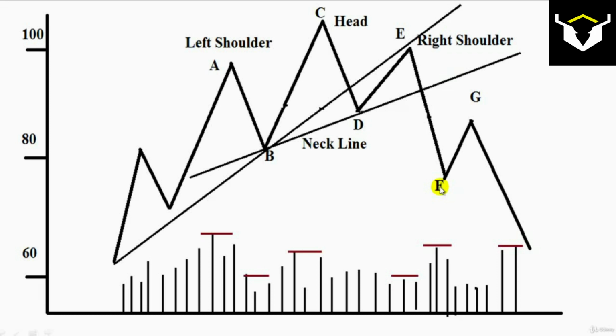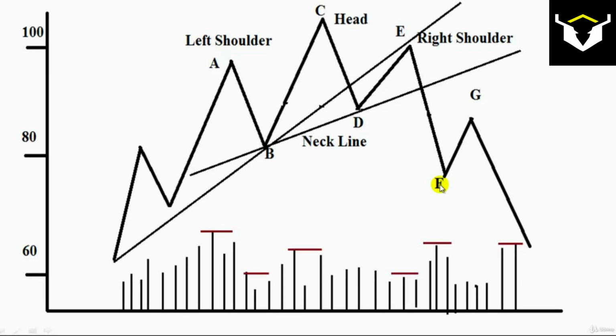But not always will you find the retrace back to the neckline, especially when the downside move, or the downside momentum, is made on greater volumes, which shows that there is more pressure towards the downside. As a result, you won't find a retracement in such a case. Every time a retracement is made back to the neckline, that retracement is made on weaker volumes, which is again a signal that upside momentum has faded out and a new downside momentum has started.